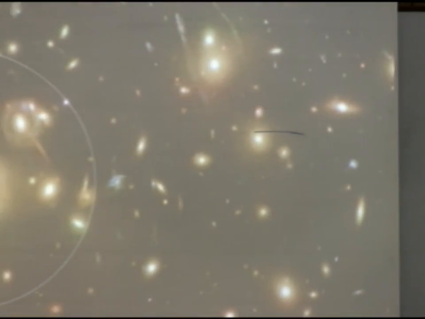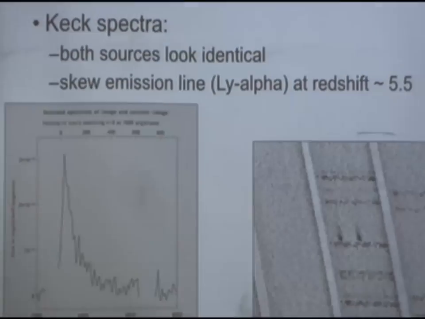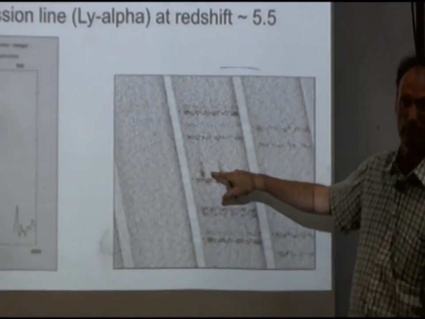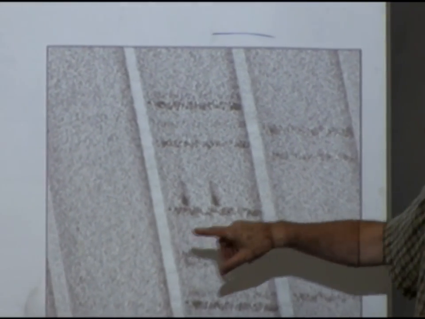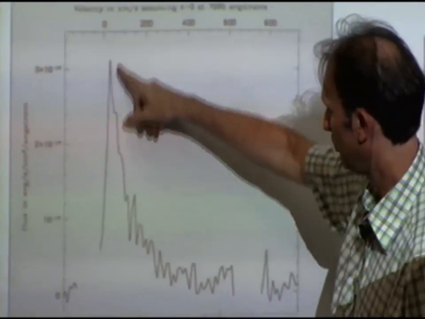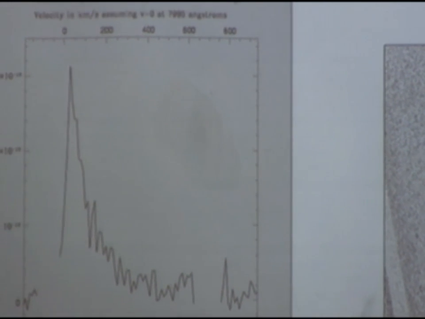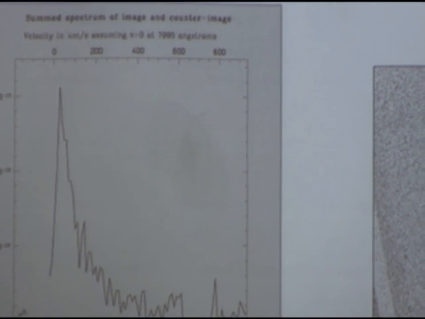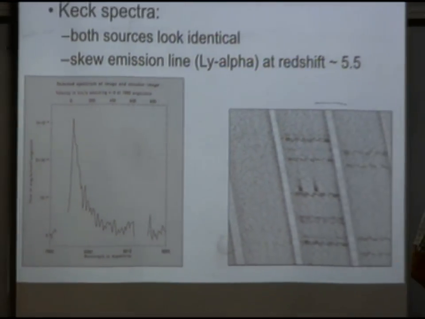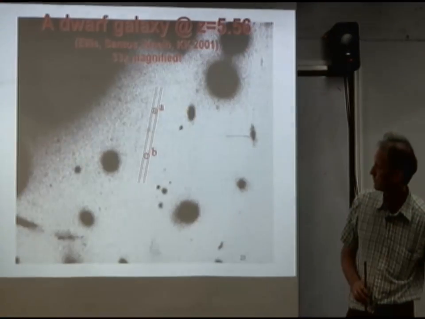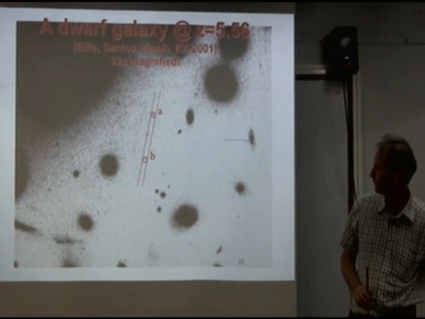I'll show you the spectrum. When we took a spectrum of them, they turned out to be absolutely identical Lyman alpha. So again, this is a spectrum where you just have one line, which presumably is Lyman alpha. That's the only line that puts it at the redshift where the lensing would be efficient to make this double image. And so this was now discovered. This was redshift 5.5.